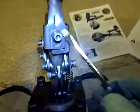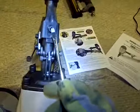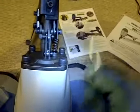And it has a little washer. Looks like a little washer. So hopefully I don't have to adjust it. It comes out of the box set at 21 degrees. Seems like a little bent, but maybe not.